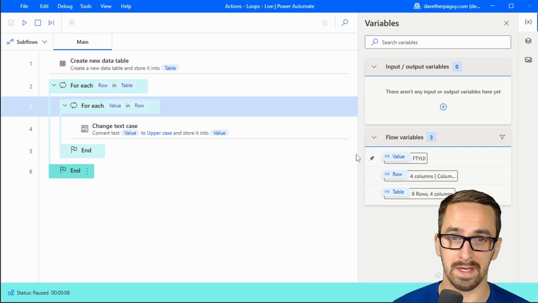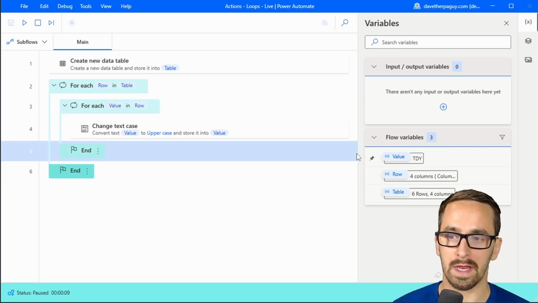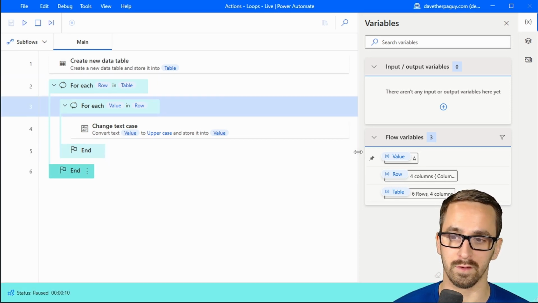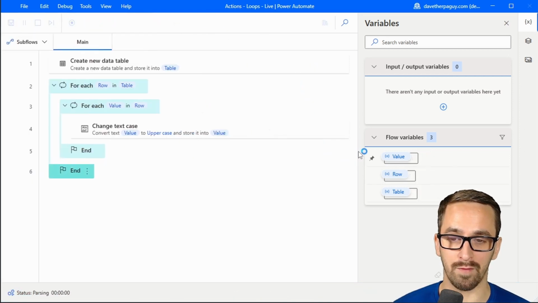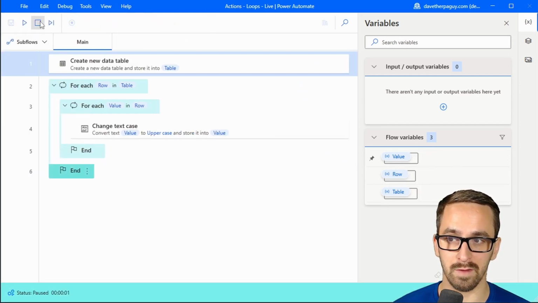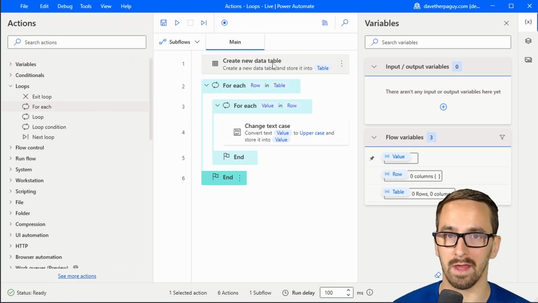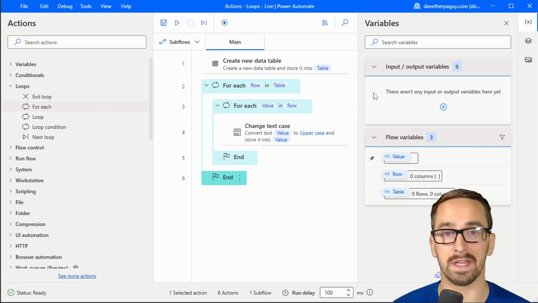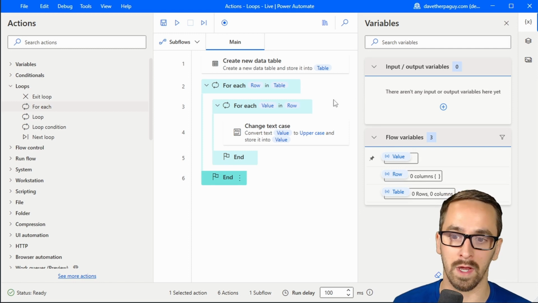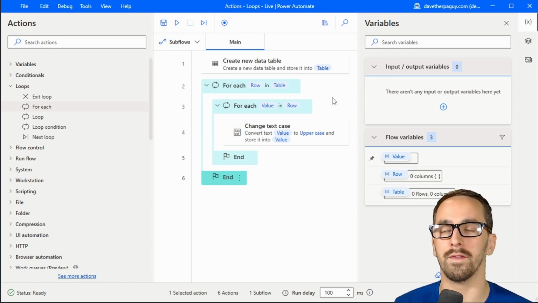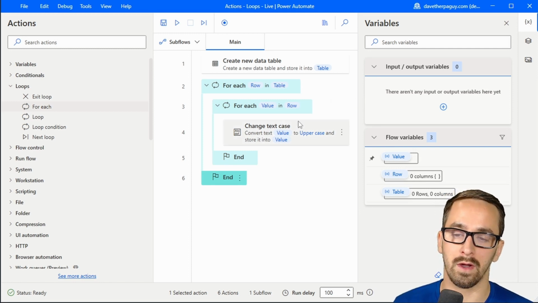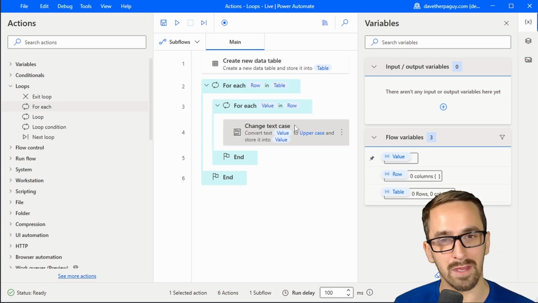So I don't know how often you really need to loop into a data table and then loop through all of the columns in a data row, but Power Automate Desktop does make it possible to do that. And really, it's going to be up to you to determine scenarios where you feel like that's useful. I personally don't think I've ever needed to do that, except for when I'm trying to clean up data, which there are other ways to do that, but I think that's valid. So if for example, you wanted to make sure all of the values in your data table are in uppercase, then maybe you could do this.